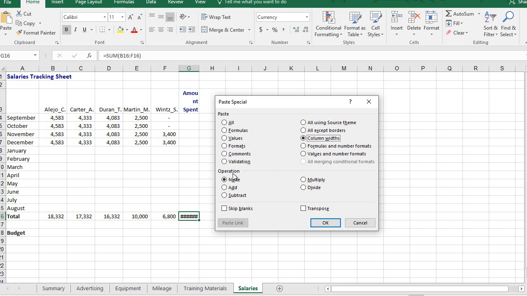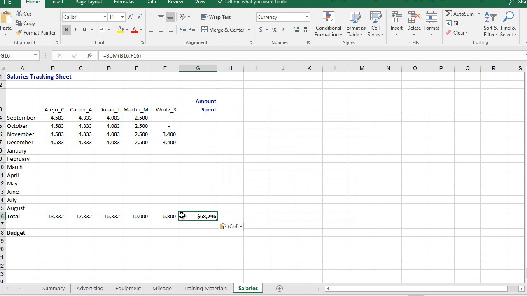You can see that this column's kind of messed up. So if I choose to paste column width, click OK, that's all I end up pasting is the column width. That way I can go ahead and see all my data here. I can see my number, which was pound signs before, and that's one of the options you have as well if you want to paste column width from one place to another. There's a bunch of different options with paste special.